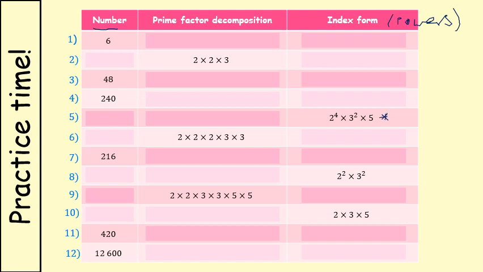Okay, so look through the table. Your prime factor decomposition is going to look like this, and then your index form is probably your challenge. So you could just start by working out what 2 times 2 times 3 is in your second row, where I've starred, and writing your answer here. Then 6, you're going to draw some factor trees. So I would do your workings on a bit of paper on the side. Okay, so just pause the video now and work through those questions. Obviously you can skip ahead and check the answers as needed just to make sure you're on the right lines. So try and complete that table.